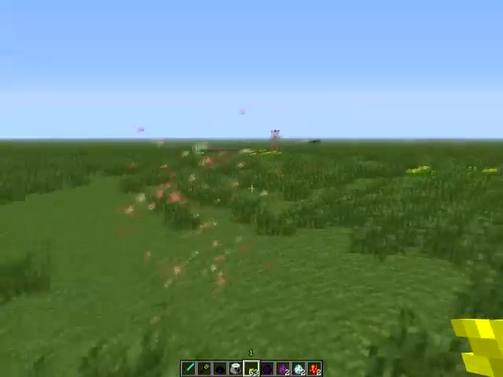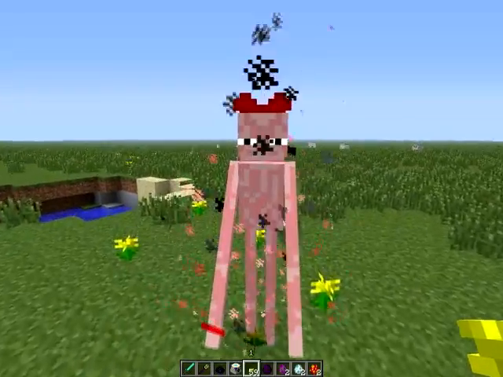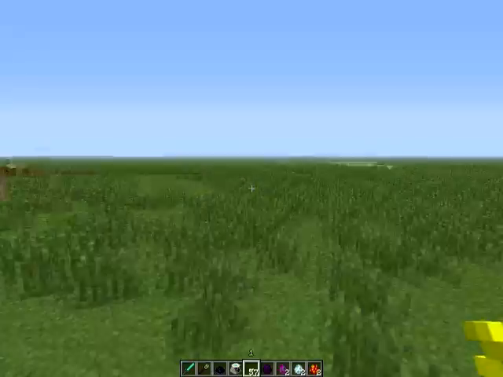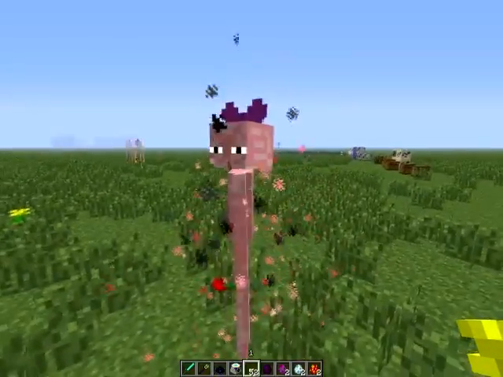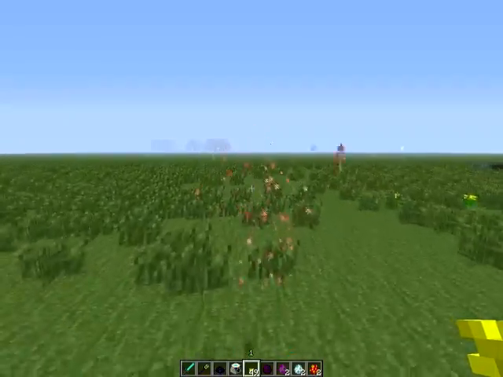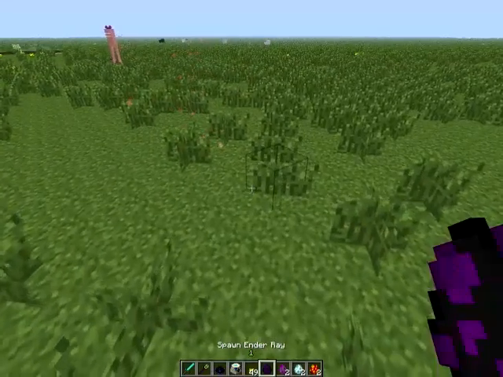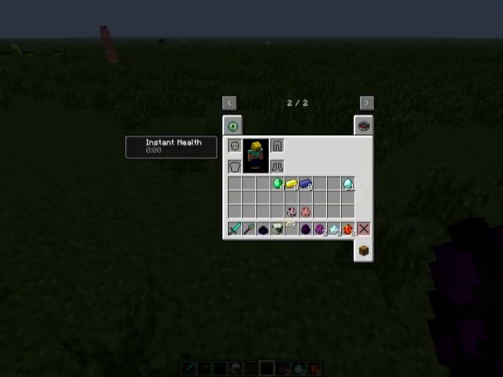They don't drop anything if you kill them, but if you get a yellow flower and you keep clicking it on them, you can tame them. Oh, they just don't want to be tamed. Okay, let's get a fresh one, because they're trying to run away from me. Very rude.